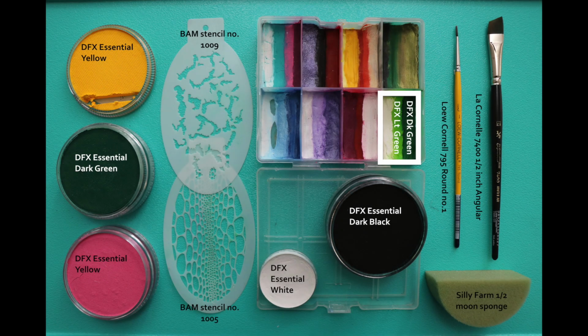This is what I use today. With the one stroke cake, it's actually one I made myself with dark green and light green and white, but we'll actually only be using the dark green and light green sections of it.